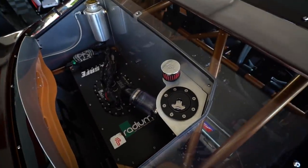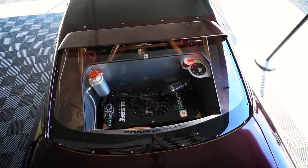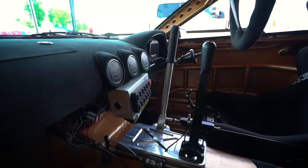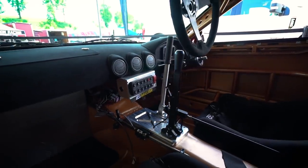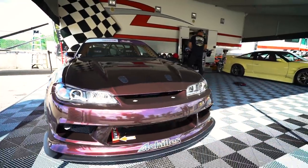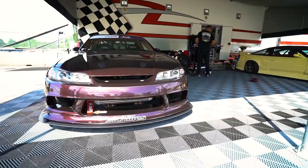For fuel, I'm running Ignite Red. All the fueling components on the car are Dishworks. For engine management, I have an ECU Master Black as well as their PMU and their digital dash, the Sparco seats. My rack and my front subframe was redone by Pink Industries and modified for extra clearance.